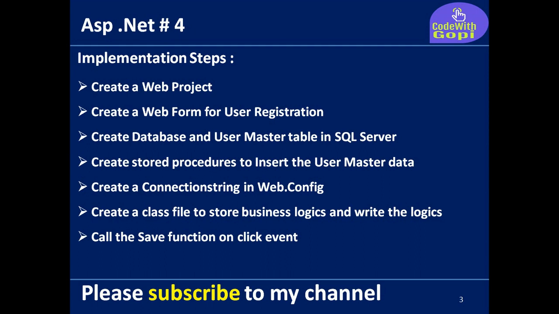We have to create a web project, and we have to create one web form for user registration. We are going to design that user registration form in it, and we are going to create one database, and in that database we will create one user master table in SQL Server. We will create one stored procedure to insert the data in the master table, and we will create a connection string in Web.Config. We will store the connection string in Web.Config, and from here we will establish a connection to SQL Server. And we are going to create a class file to store all our business logic, and we will write the logic there.